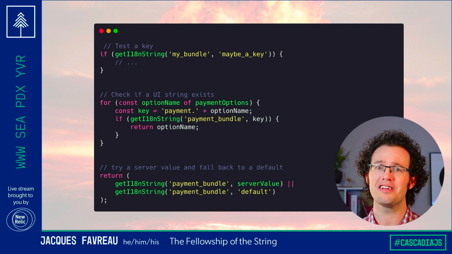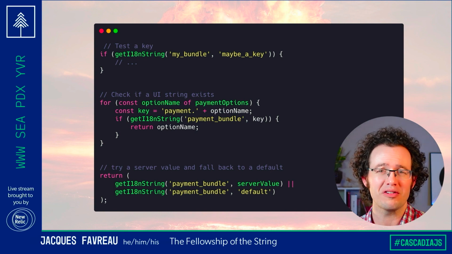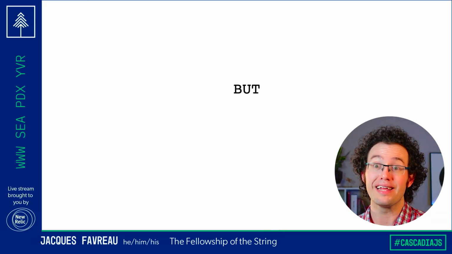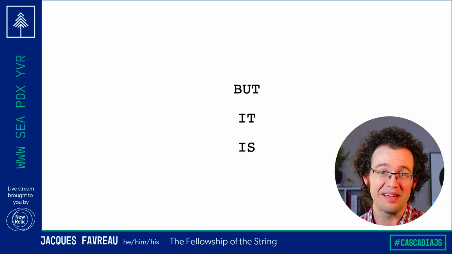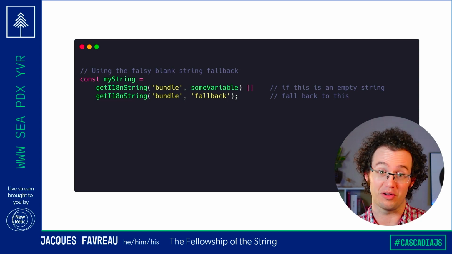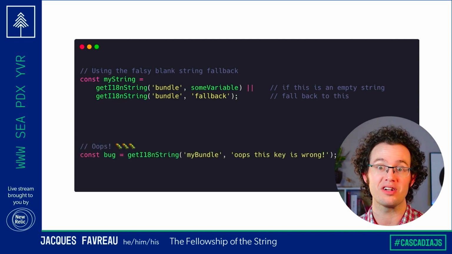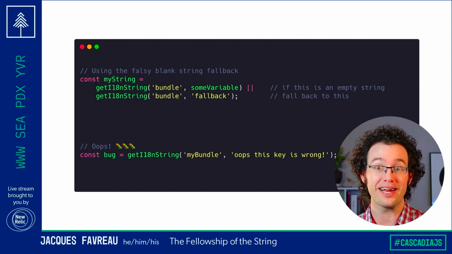None of it's malicious or a lack of technical skill. The API doesn't feel like the worst thing. But it is. Because there's no detectable difference between the intended use that results in an empty string and a bug with a missing string or a failed translation or anything that results in not getting a string to our user. All you get out is empty string.